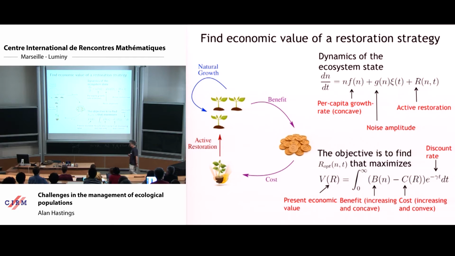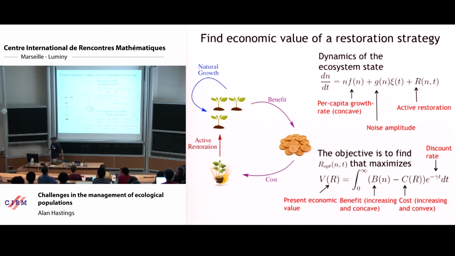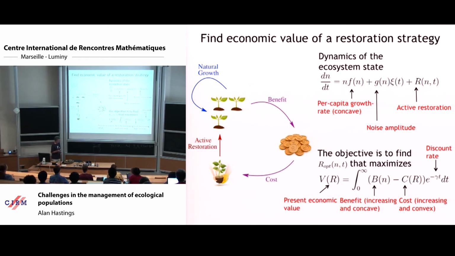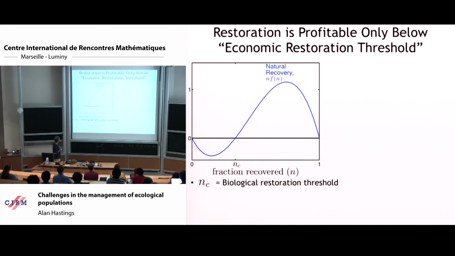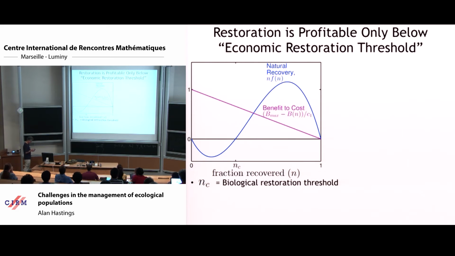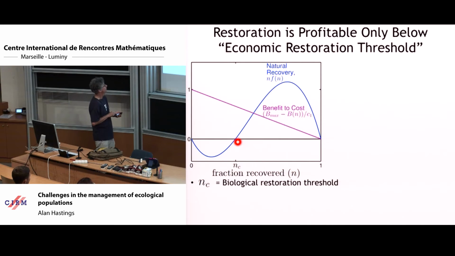You try and do more active restoration, and restoration here is displayed in units of the species. And we have a biological restoration threshold, so we assume there's an Allee effect. And once you get past the Allee effect, then after a while, if you're above this level here and you go away, the thing should slowly grow, because this blue is the growth curve versus the population, and that's the 0 line.